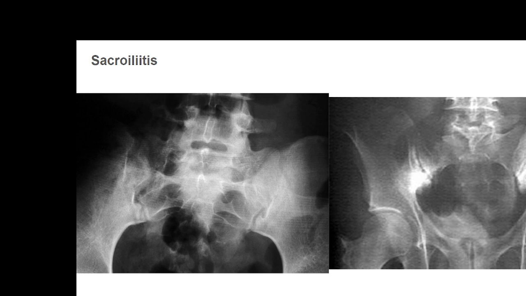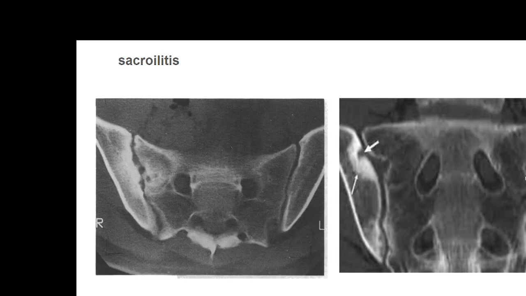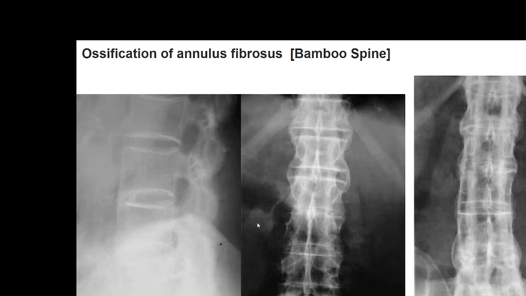Radiological confirmation would be by confirmation of the sacroiliitis, either unilateral or bilateral. In the unilateral sacroiliac joint, you should see the inflammatory changes, or bilateral where there is a marked severe grade 2 type of inflammatory changes in the sacroiliac joint, which could be confirmed by plain X-ray or CT. In the CT, again, you can see the same sacroiliitis images, which can be better seen. This CT gives you a better image of the sacroiliitis, inflammatory changes in the sacroiliac joint, much better than the plain X-ray.